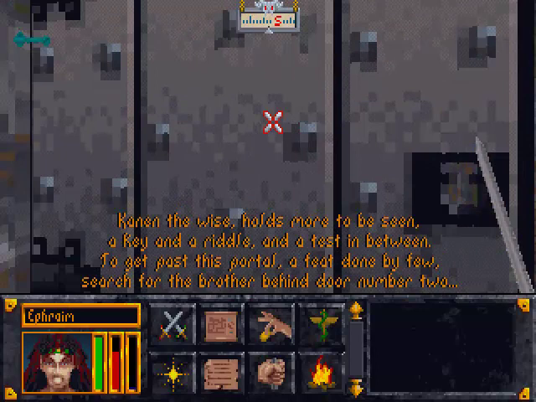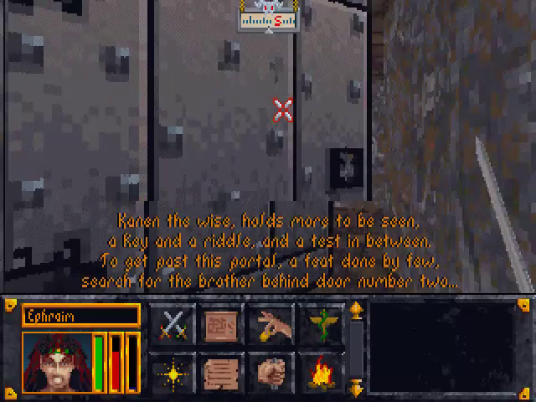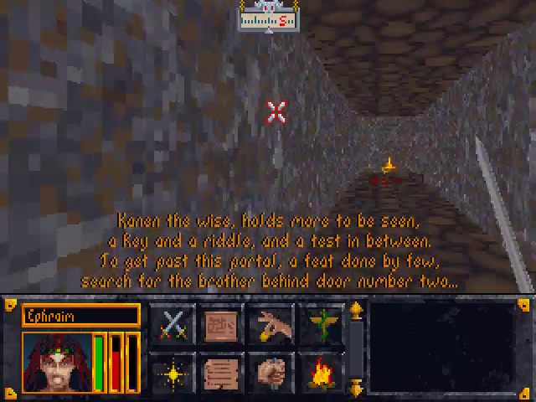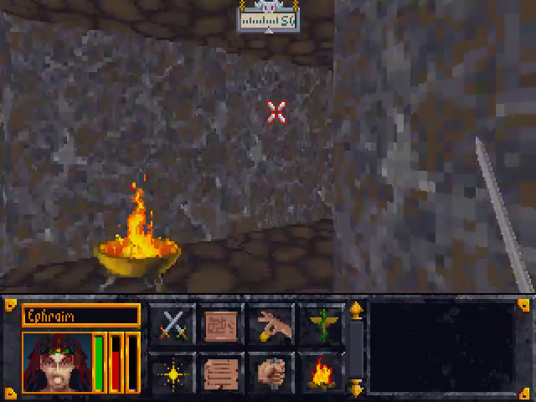Canon the Wise holds more to be seen. A key and a riddle and a test in between. To get past this portal, a feat done by few. Search for the brother behind door number 2. Well, we got it! Oh, there's gonna be one more riddle, isn't there? And another enemy, come to think of it.